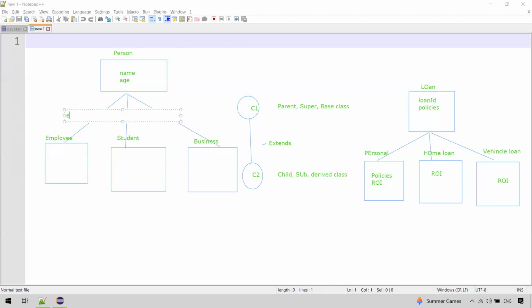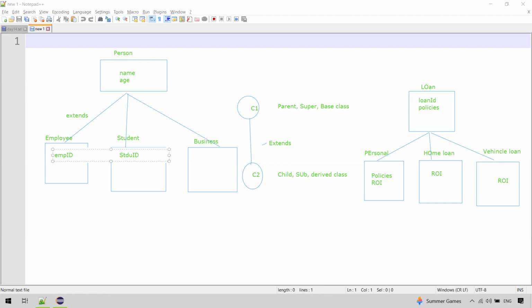When we want to use inheritance, we use the keyword called extends. So class employee is extending person class, meaning employee will also acquire the properties and methods of person class here, name and age. Along with it, employee might have its own variables as well, right? But once the child class acquires the properties of the parent class, all the parent class properties and methods are also visible to employee, which can directly access those variables and methods, right?